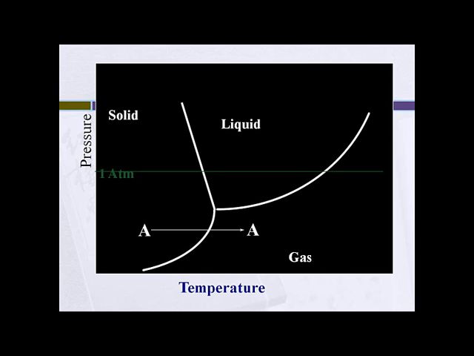Well, if we take a sample of the material as a solid at a pressure way below 1 atmosphere and raise the temperature, it will move directly to the gas phase. We say it sublimes. This is the sublimation process. And indeed, freeze drying of foods is done this way, so you don't end up having to do it at a very, very high temperature. You simply drop the pressure.